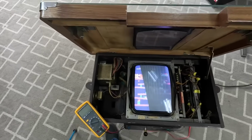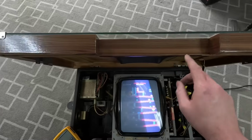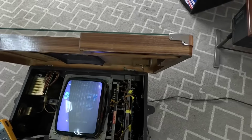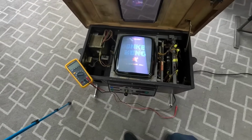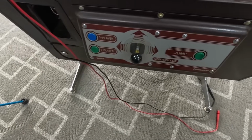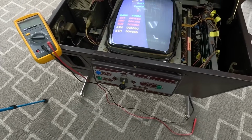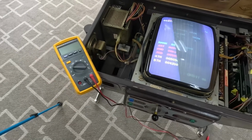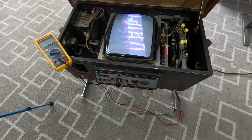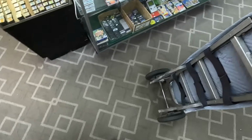Kevin did a bunch of work on it, which is going to make my life a lot easier. He fixed all this banding around all the edges. He polished up the corners. I think it's going to be a pretty nice machine. Control panels look good. I gotta put the coin mech back in there. Kevin gave it to me. He had it out for some reason. But anyway, I'm gonna turn down the flyback. I'm gonna put in the coin mech, which Kevin gave me in this box.